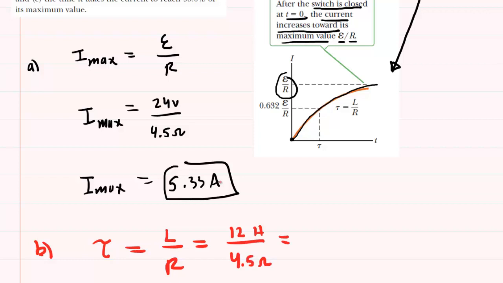When you divide these two quantities, you will get 2.67 approximately. The time constant unit turns out to be in seconds. It is a unit of time. That's the correct answer to part B of the question.